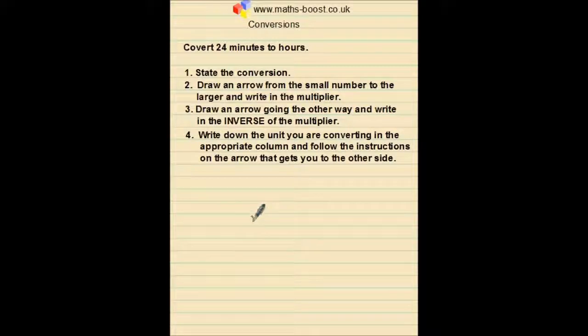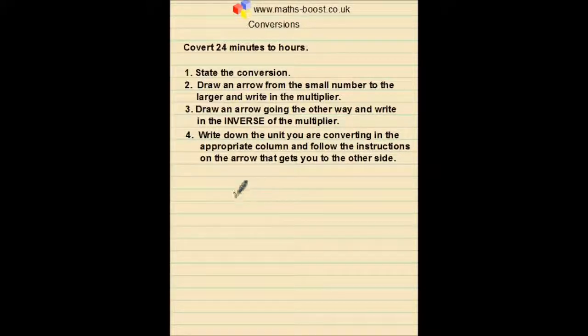Here's another conversion. Time is a measurement that students often have difficulty with. And one of the reasons is that unlike distance, weight, etc., there's little consistency to the units. There are 60 minutes in an hour, yet 24 hours in a day, yet 7 days in a week, for example. So always be careful with time.